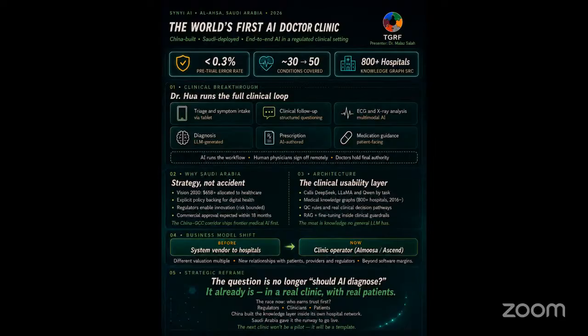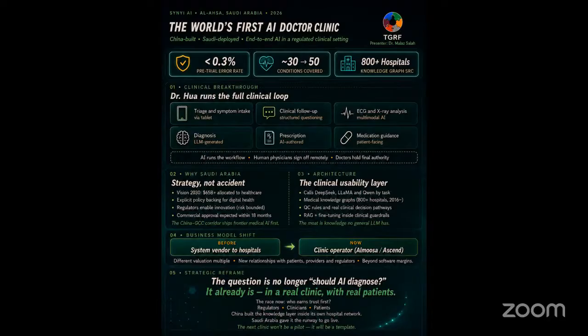So, the post mentioned the question is no longer only should AI diagnose, or can AI diagnose? The deeper question is who can build the trust layer first? And this is a very powerful idea because in healthcare, trust is not optional. It's a foundation of the clinical relationship. Patients trust that the system will protect them. Clinicians trust that the tool they use will support safe decisions. Regulators trust that the technology has been evaluated properly, and health systems trust that the innovation will not create hidden harm.